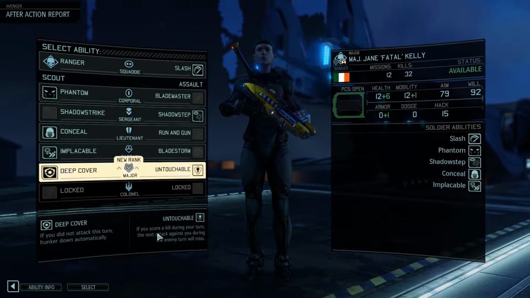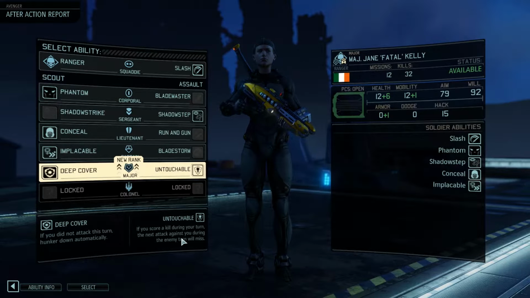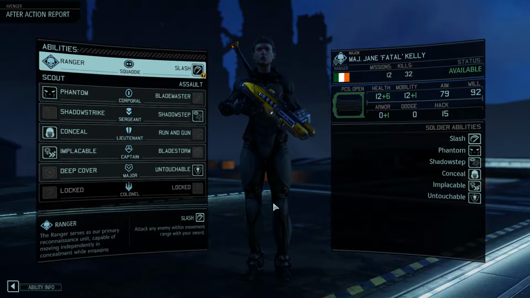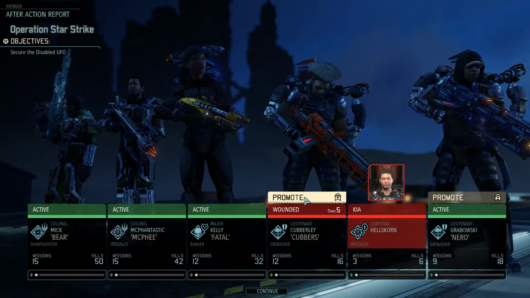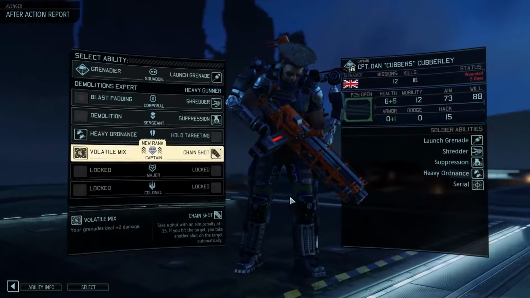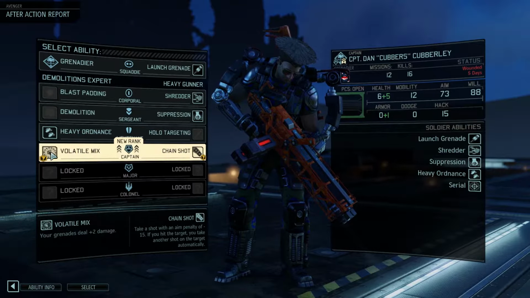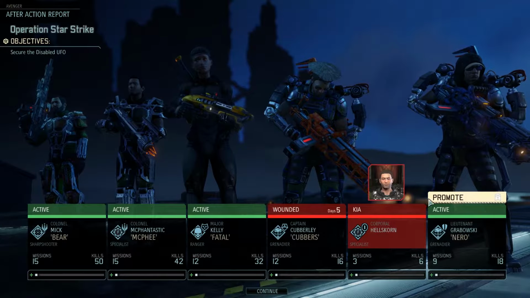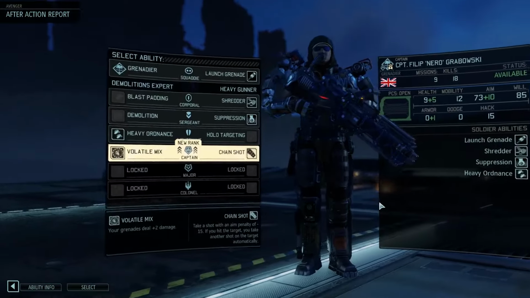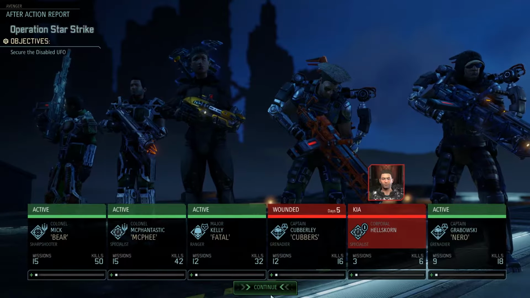So, Jane got promoted. She can never get deep cover. If you do not attack, you hunker down. Or untouchable: if you score a kill during your turn, then next time you're untouchable all the way. If you get a kill, you can't take any damage from the next attack. It's just so good. Remember that from Enemy Within. We're gonna go Volatile Mix, just because more grenade damage is better. And Chain Shot is okay, but just more grenade damage, man. I'm all about those explosives. Explosives are like God. And we're gonna get the same thing again here for Philip. Nice and simple promotions.